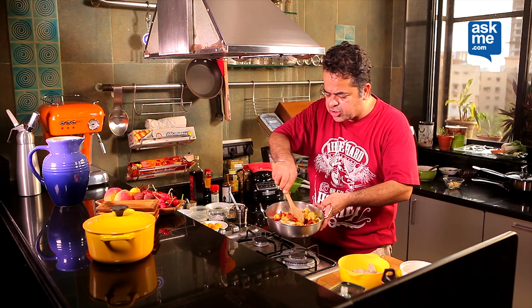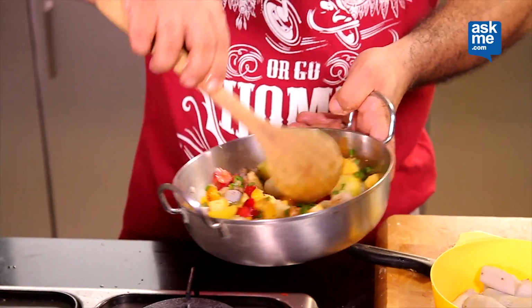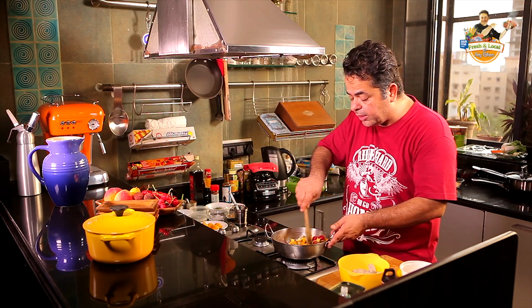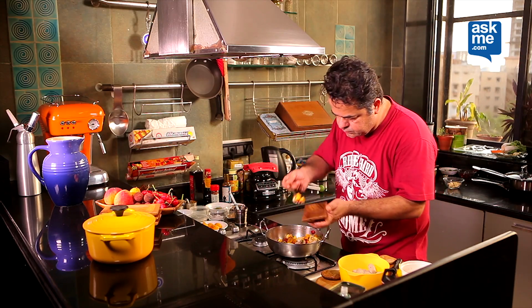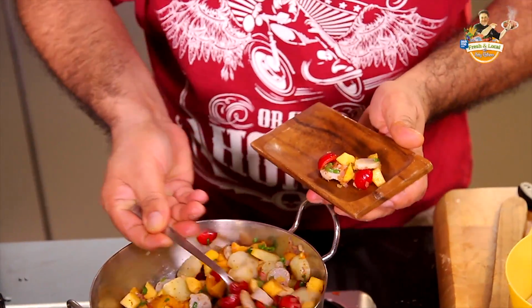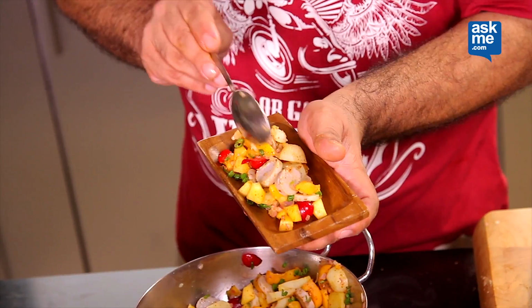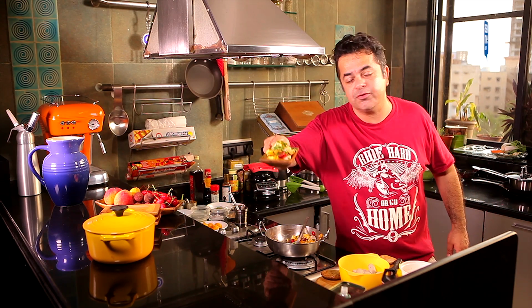Now ideally a chaat, it will be nice to serve this chaat nice and chilled, so it's a great party snack. You can actually make this a little time ahead, and then keep it in the fridge. Nice lovely chaat made fresh for you in your homes. Some chopped spring onions. My stone fruit chaat just for you is ready.